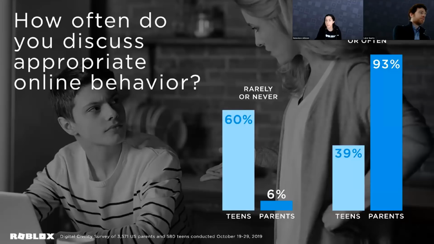Okay, so where we have a bit of a disconnect, in our US survey of, as I say, 3,500 parents and nearly 600 teenagers, we asked them how often they talk about online safety. And there was a huge gap in understanding. So parents, 93% of parents said that they were talking about it occasionally or often. And as you can see, only 39% of teens said the same. More worrying, 60% of teenagers said that never happened, compared to only 6%. Whatever it is that parents are talking about, kids are seeing it very, very differently. This is why it's so important that they're not just getting those messages there, but they're getting them here as well.